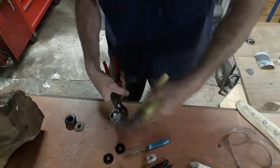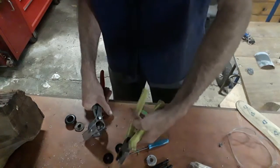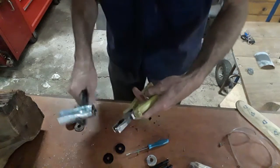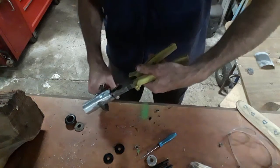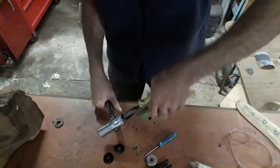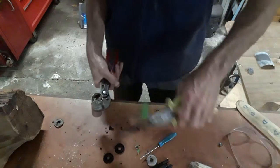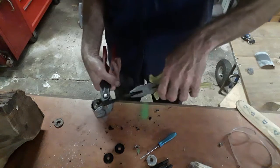Just pop that one out. Oh, this one's left a little top hat on there for us. It'll come off. The little metal bit that you actually contact onto. And twist on the rod. Oops. Out it comes. That time the paper bit stayed in there. Just scrape off most of that back in there again.